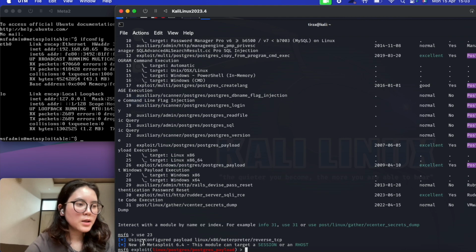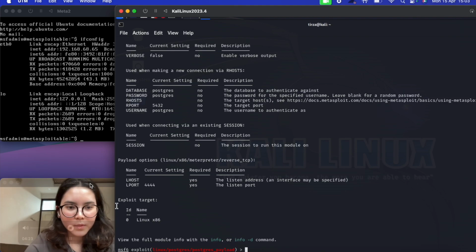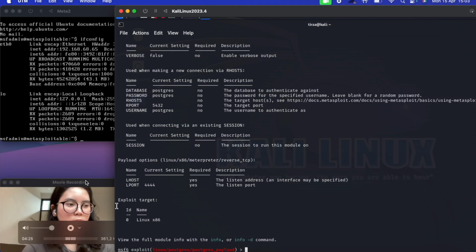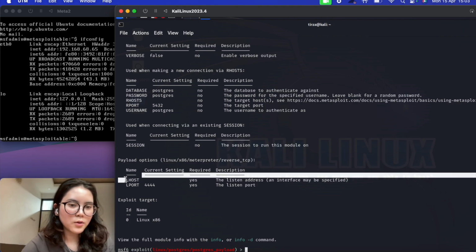Okay, so Metasploit will default to using the Linux Meterpreter payload. Now type show options to view the settings you need to enter before running the exploit. So we need to set up the local host and local port in here.